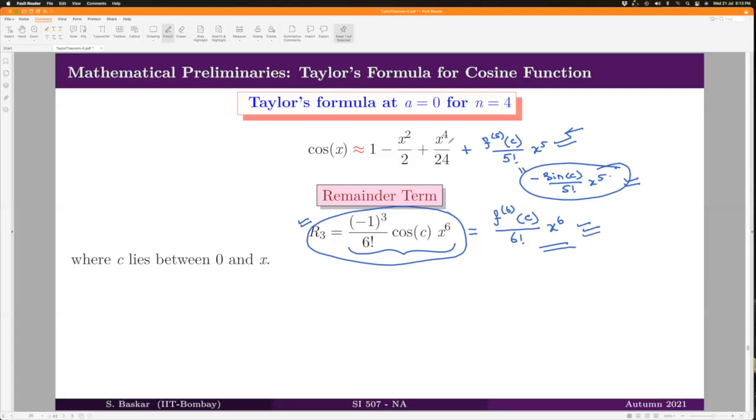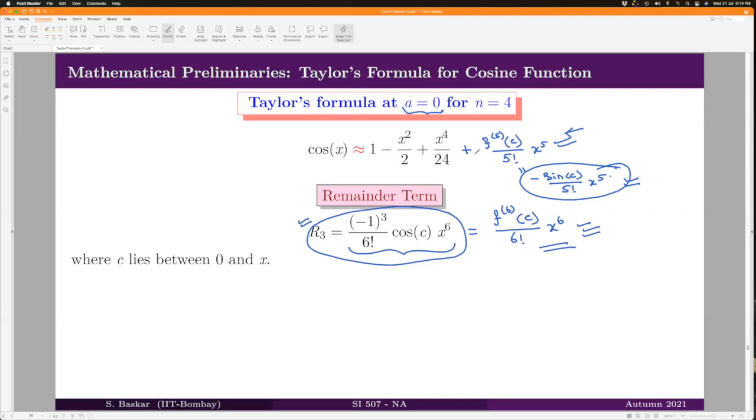Why? Because the next immediate term, which is supposed to have sine, is vanishing because we are approximating the function around the point a equal to 0. Therefore, the immediate next term, which is supposed to be x to the power of 5 by 5 factorial into f5 of a, and that is sine of a, sine of 0 is 0. Therefore, the next term in this series is going to be 0, and the next even term survives here, right?